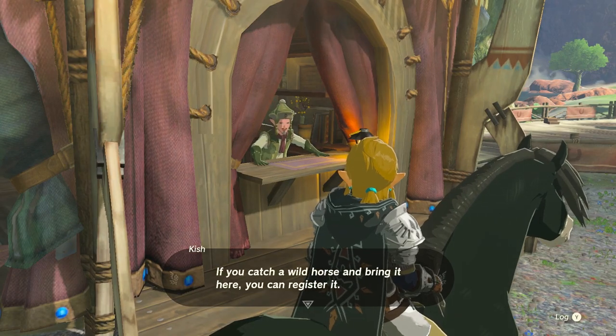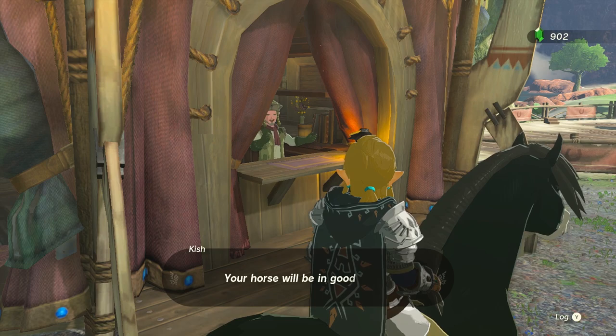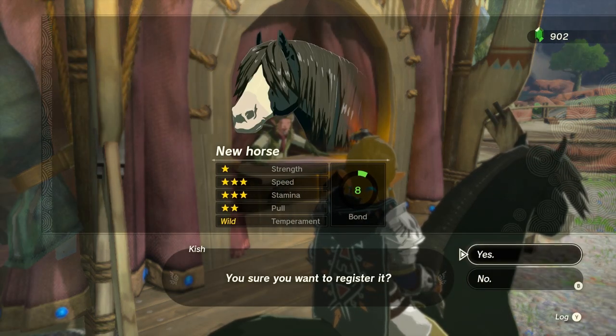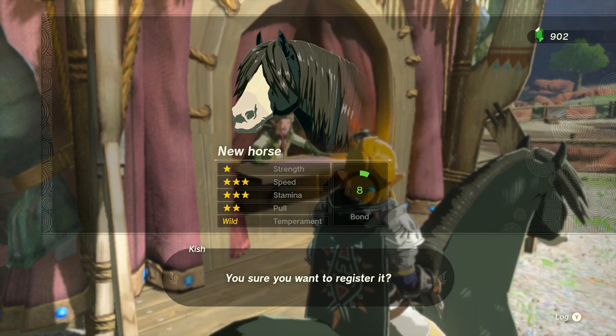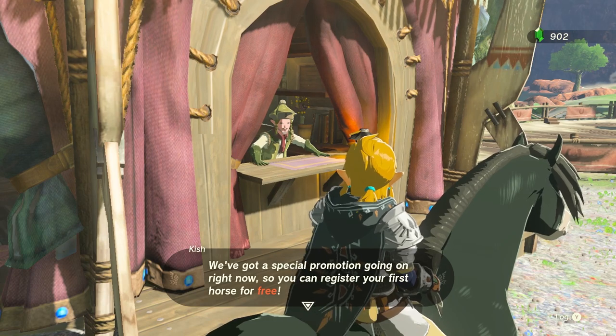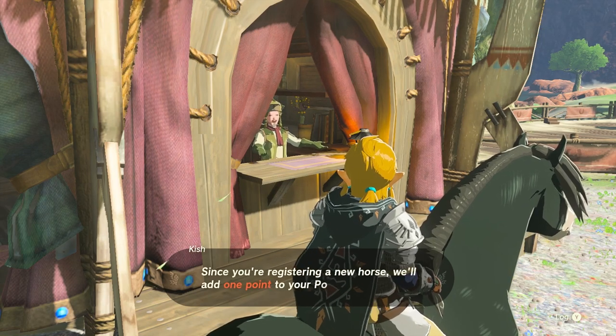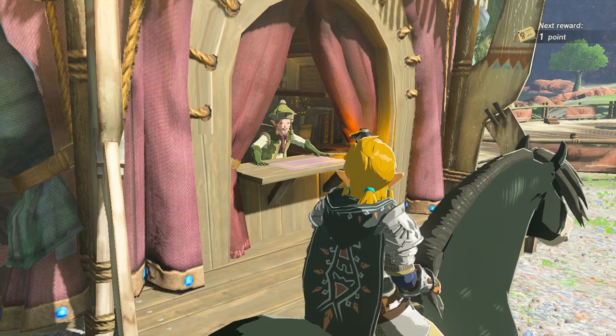Link, welcome to our stable. If you get to one horse, you can hear... Yes, okay. Register horse. Understood. Your horse will be in good hands. Oh, it's so mid. Oh, it's so mid. Whatever. We'll go for it. Okay. Special promotion going on right now, so you can register your first horse for free. Ooh. Whoa, crazy.